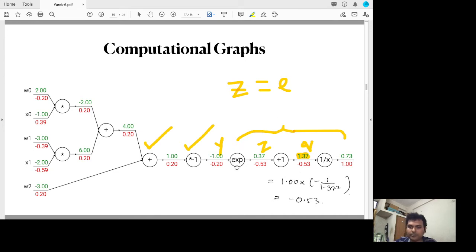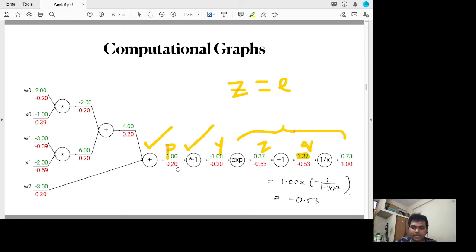Once you have come up to the exponential block, you don't need to remember any of these things, like what derivative you had here. For example, for finding out this minus 0.20, you just require this minus 0.53. You don't require this 1. Absolutely clear, sir. So now we are getting minus 0.20 at this particular point, and things should be pretty simple. Now if you have a p here, let's say I call this p.